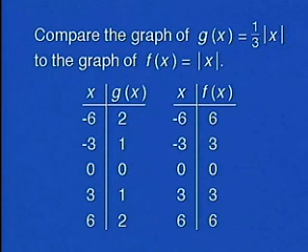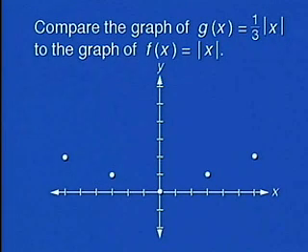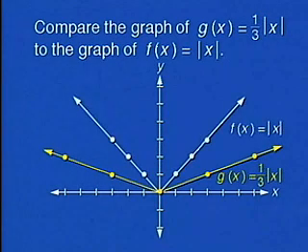Then we'll get out a coordinate grid, and we'll plot both of these graphs simultaneously. First, again, we'll plot the graph of g, and then we'll plot the graph of f. And this time, we notice that there has been a shrinking of the y values on g. In other words, the y values of g are 1/3 of what the y values were of f. Now, we've seen what that constant does when it's greater than 1 and less than 1 in front of the function f. Let's see what happens if we change the sign of that constant a next to f of x.